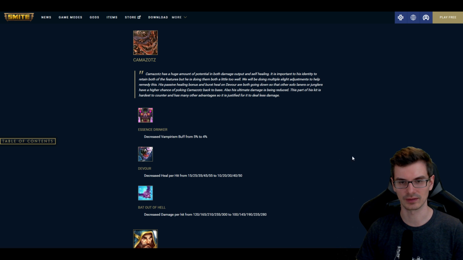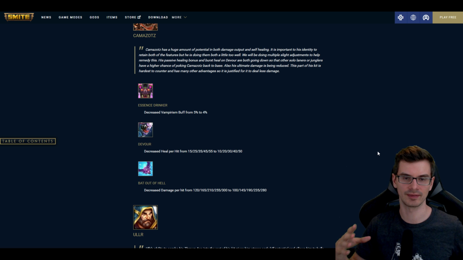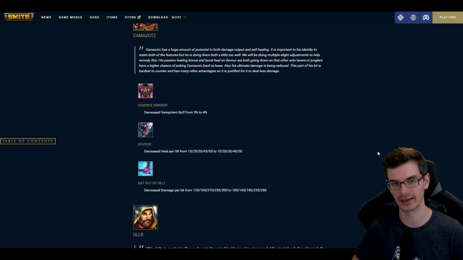But yeah, it was just a little bit too much in the self-sustain department, especially because it also affected other heals on him. Devour. Decreased heal per hit from 15 to 55 to 10 to 50. Now, the big deal with this is that you can group up a lot of minions and then heal on the full wave. And that is still the case. And 5 is not going to take away much. Also, you have to keep in mind that this ability has 25% scaling per target too. So a huge chunk of the healing here is not even coming from the base value, but rather from the scaling. So I think he will be fine in that regard.